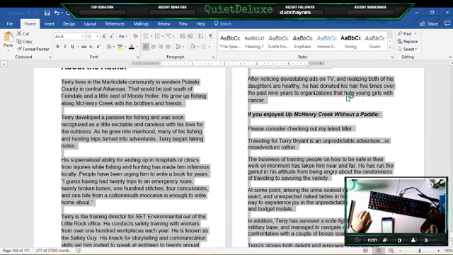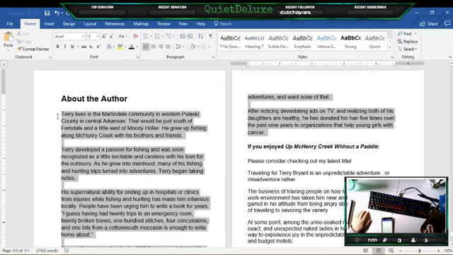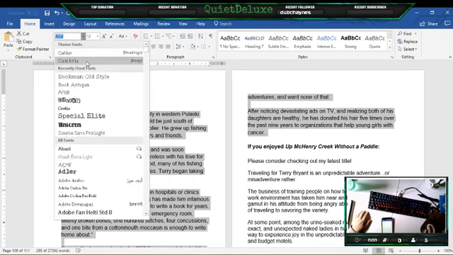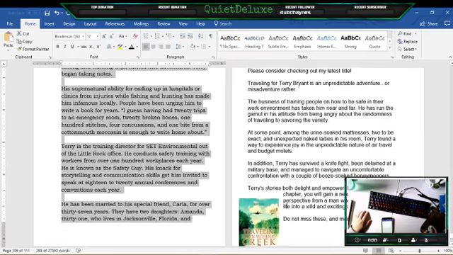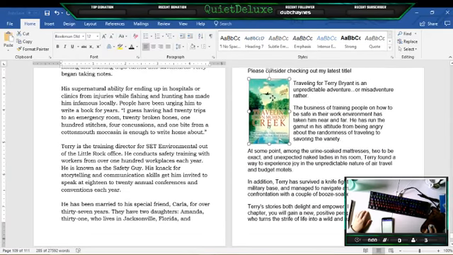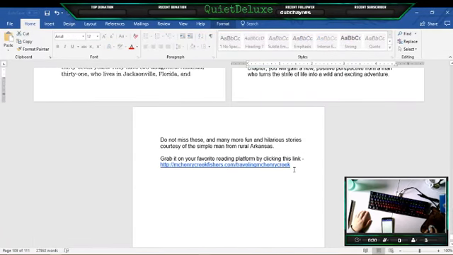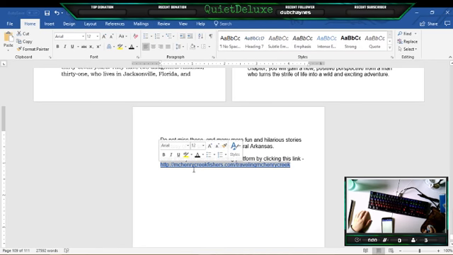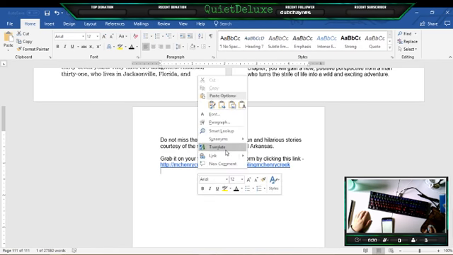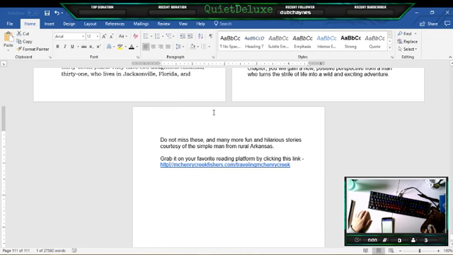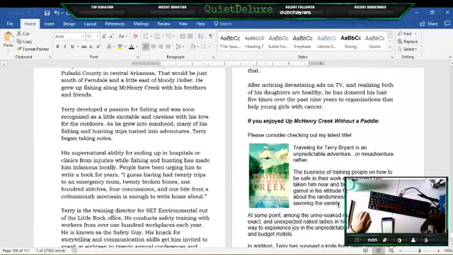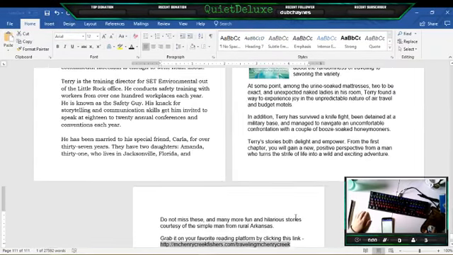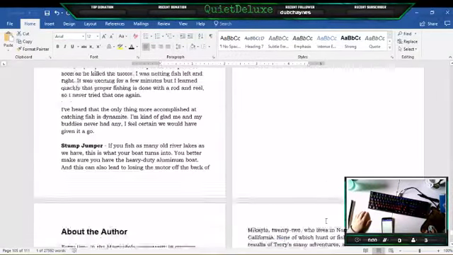Actually, I'm going to leave this part here. I'm going to leave that different. There we go. And then I'm going to pull this up here. And we're going to remove this hyperlink, because you can't click a hyperlink in a book. And that's going to require us just to make this, just because you remove the hyperlink, it doesn't un-underline the address and whatnot. So yeah, you know, you can't click a link in a paperback book. So there you have it.